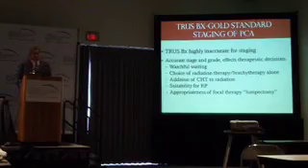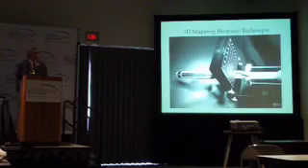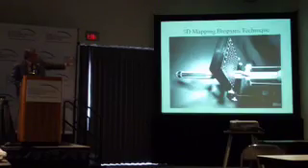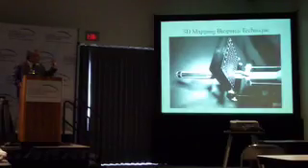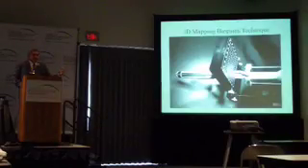And lastly, appropriateness for focal therapy. Basically, what we do is put a grid up against the perineum of the patient — behind the scrotum and in front of the rectum — and we overlay a grid on the ultrasound picture that corresponds to this physical grid. Wherever there is prostate overlying one of these grid holes, we take a biopsy. These grid holes are spaced every 5 millimeters. So where you previously had a 60-gram gland with a set number of biopsies — let's say 10 — now we take a number of biopsies dictated by the size and shape of the gland to cover it uniformly, irrespective of its size and shape.